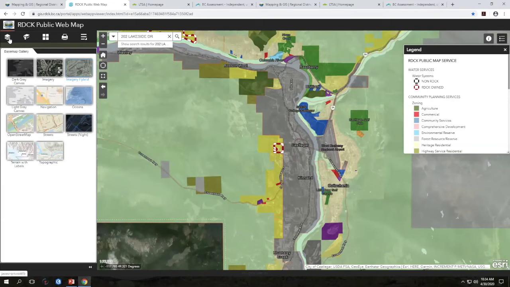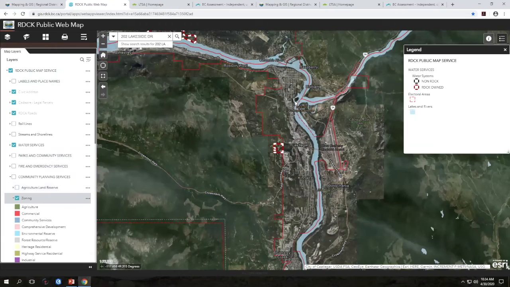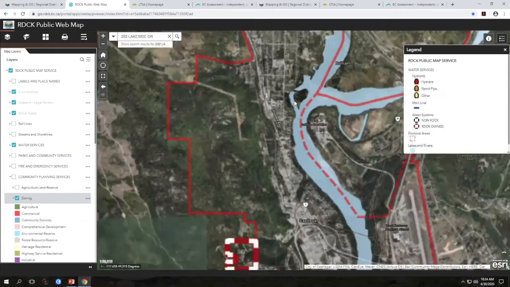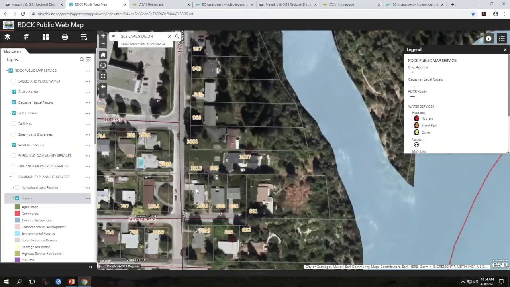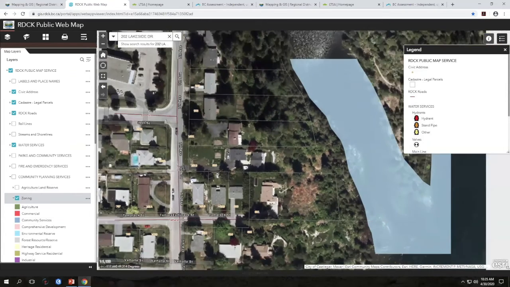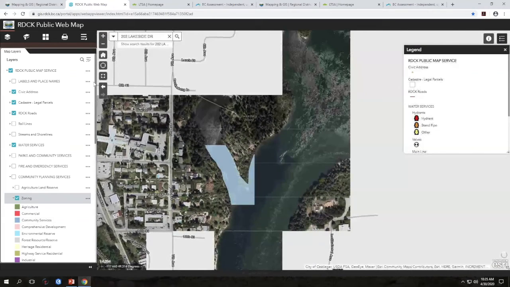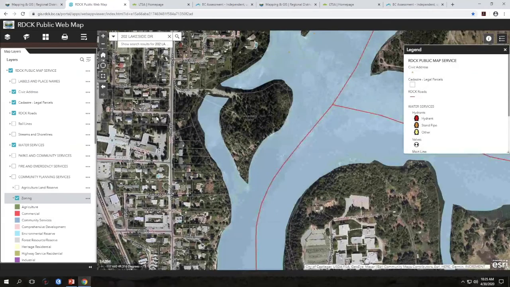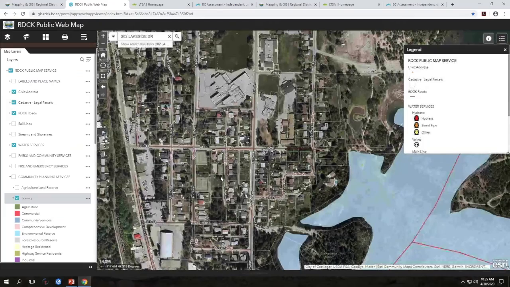Now I will warn you, this is only satellite imagery, so the resolution of it is not going to be great if you're zoomed in super close, but it still gives you some sense of where buildings and driveways and different features like that are. So it's wonderful when you can swap out different layers and enhance the information that you're seeing.